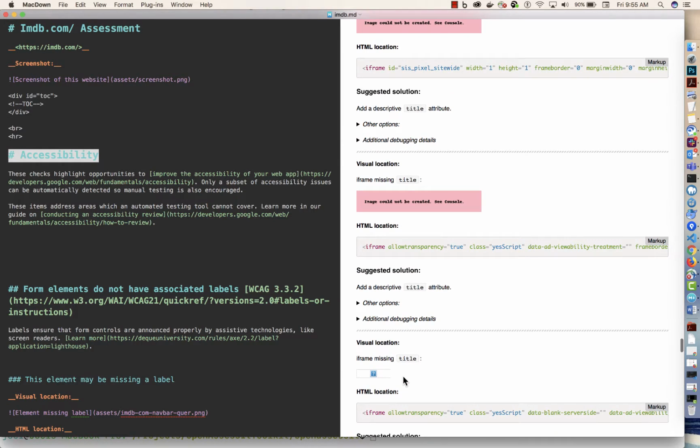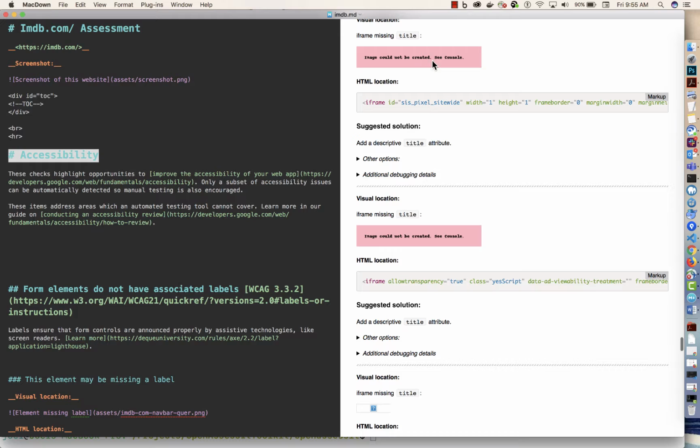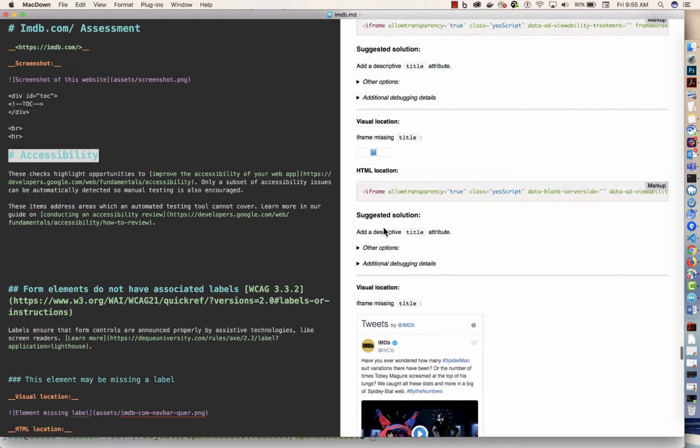And as I mentioned, sometimes an image can't be created because it might be hidden. And they'll say, hey, see the console. Again, it just found like hundreds of them for you. So sometimes you have to go in and add the extra effort there.